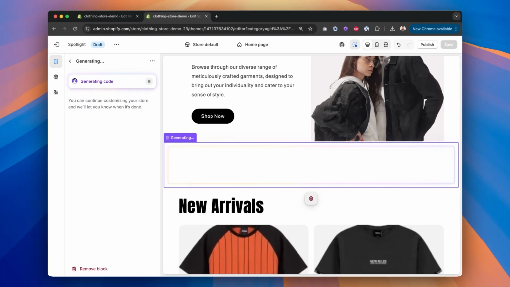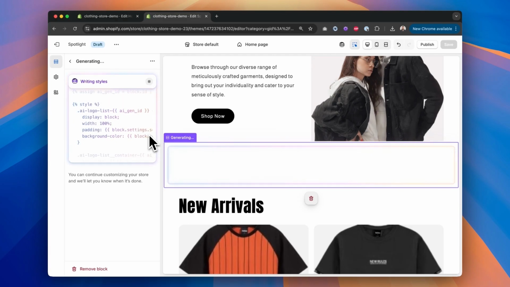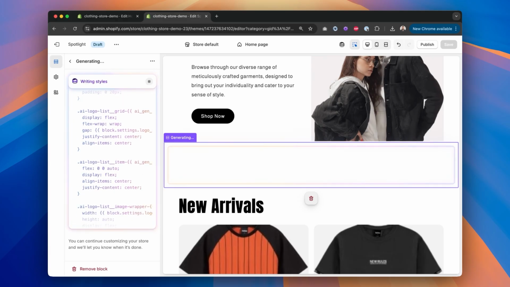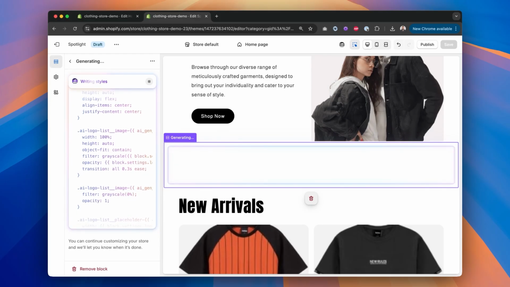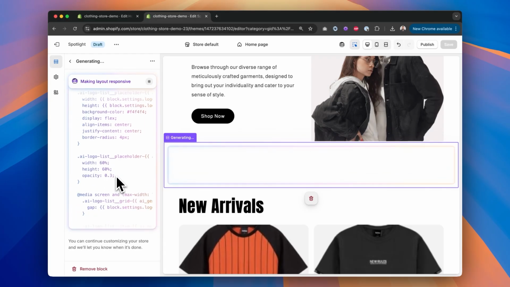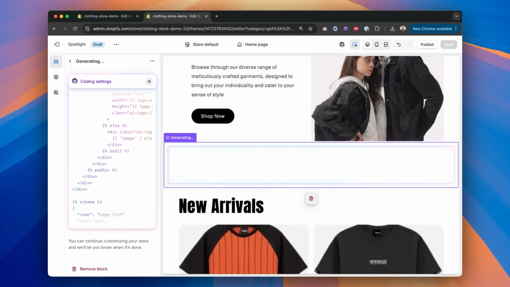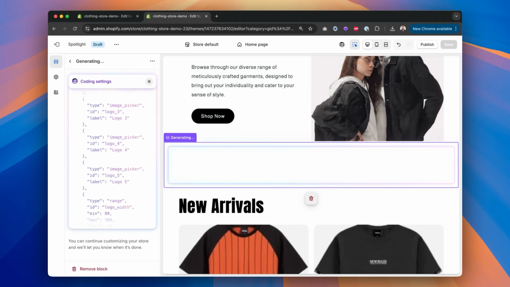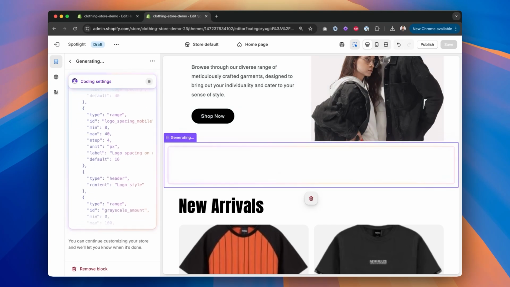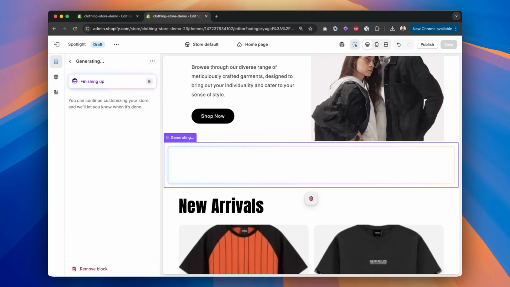Important thing to note here is that when you're generating these sections and these follow-up prompts, you don't want to hit save too early, because once you hit save, then you're not going to be able to write any more follow-up prompts unless you use the previous feature that I showed you of those theme edits, which currently don't work very well. So you're going to want to really make sure that the section is as close to ready as possible before you hit save.